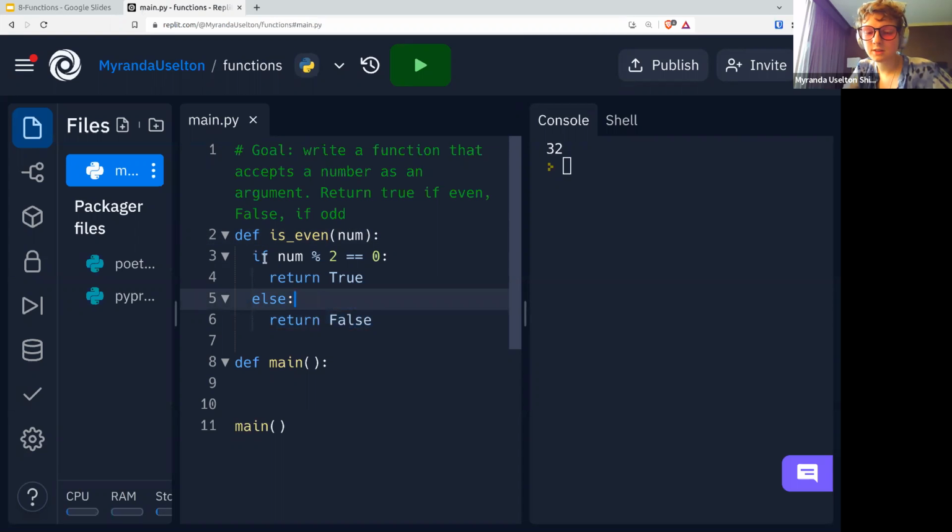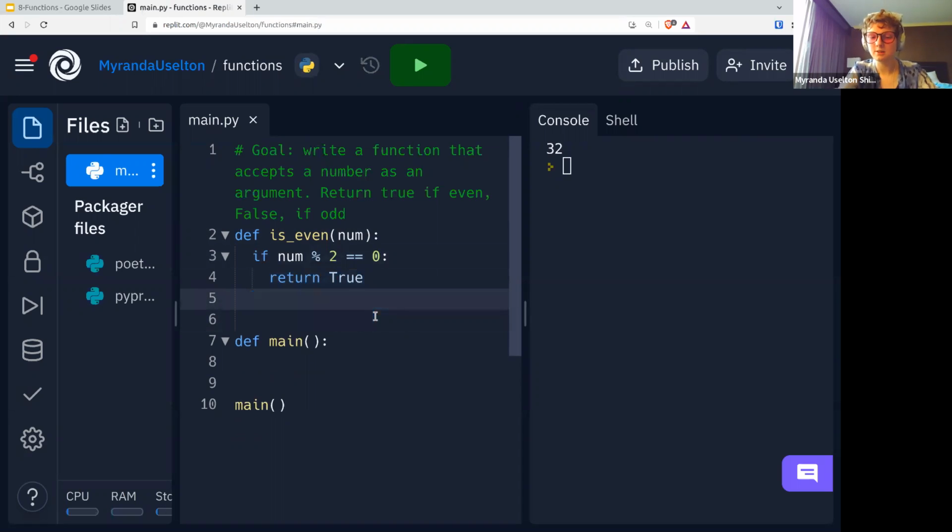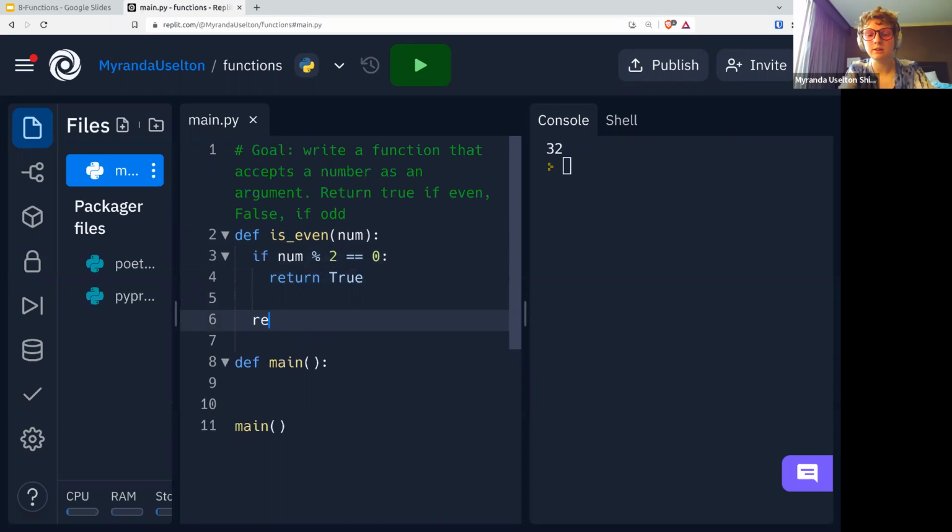If the number is even, so like if we have 2 here, it'll return true and it won't look at the rest of the code no matter what's there. So really, you don't even need this. If you want to keep the else statement, that is totally fine. But since we have a return statement that ends the code, we could just put at the bottom here, return false. You don't even need the else.